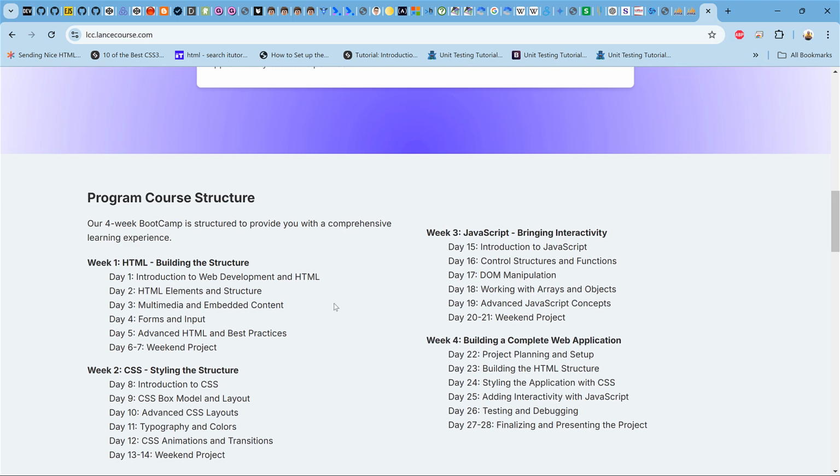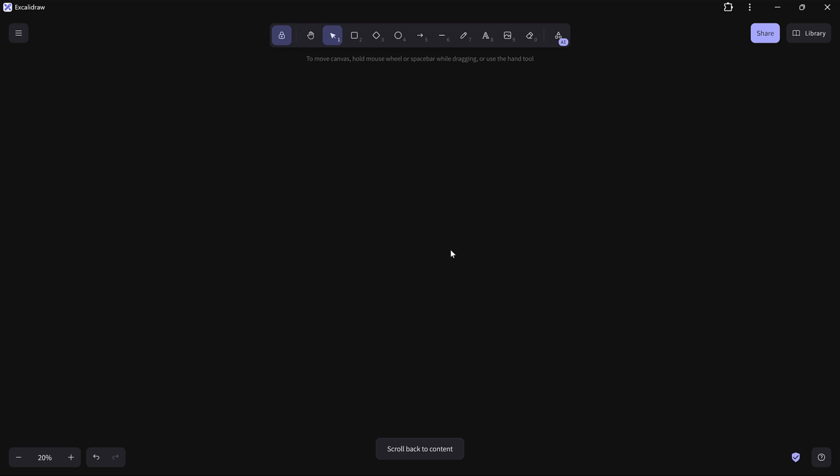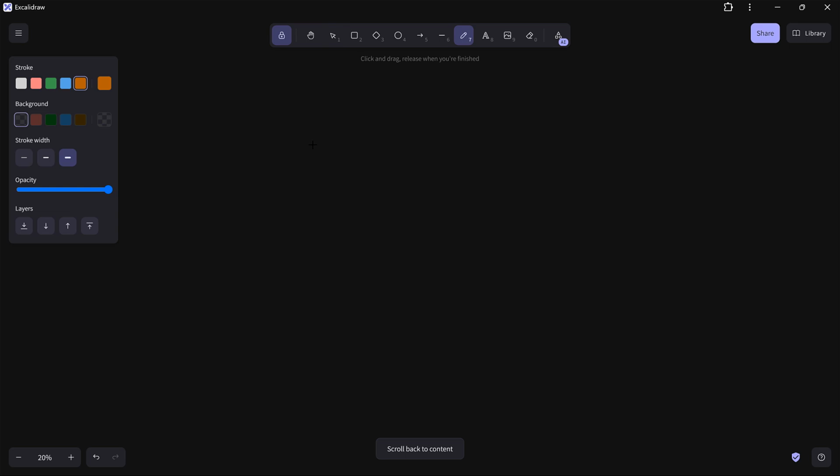So in today's lesson, we are going to learn about HTML elements and structures. Yesterday, we went through the definition of web development and HTML, and we learned that web development is the field in which we build websites. And to build websites, it means we are dealing with the web. And the web also implies that we have to have some understanding of HTTP, HTML, and then the browser.